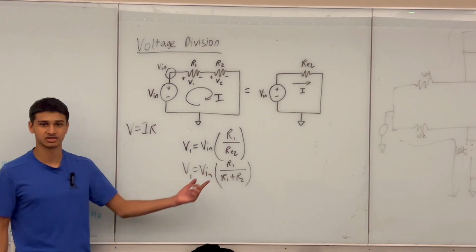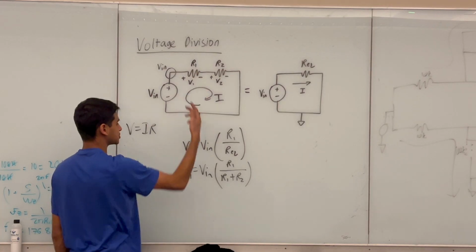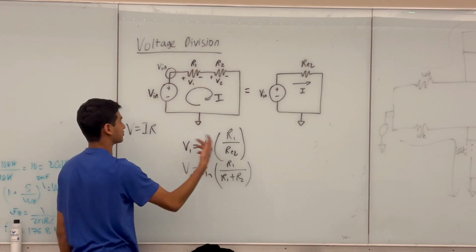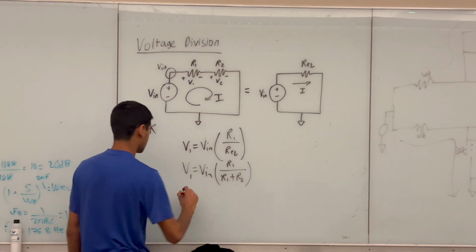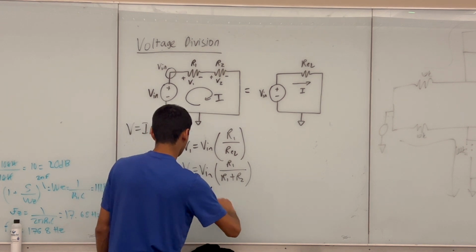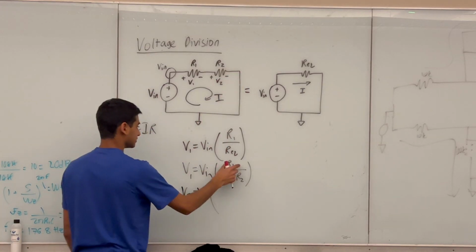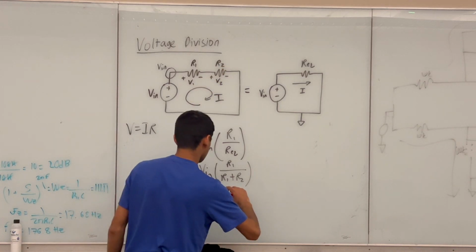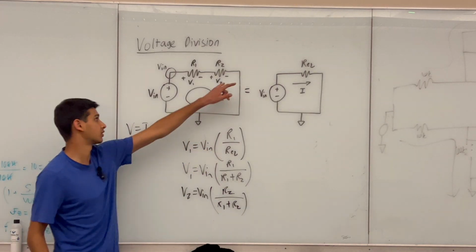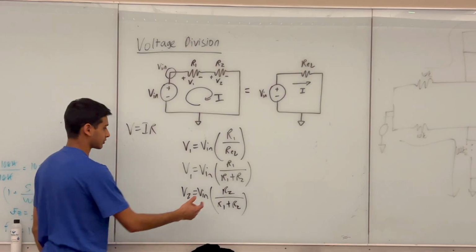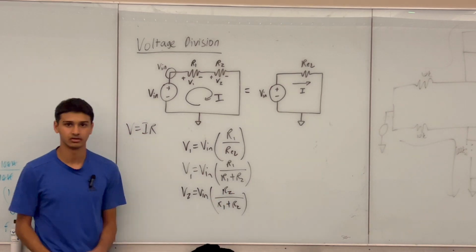And so this is just your simple percentage formula. R1 over R1 plus R2, you're just finding the ratio of how much this R1 is in comparison to the sum. And so you can just rewrite this for V2. So V2 equals Vn. So this is your voltage that's being applied across both your resistors. And the percentage that R2 is taking is just R2 divided by R1 plus R2. So in this case, you're focusing on R2 rather than R1. And you're just calculating, okay, how much of the total resistance is R2? And that's just R2 over R1 plus R2.